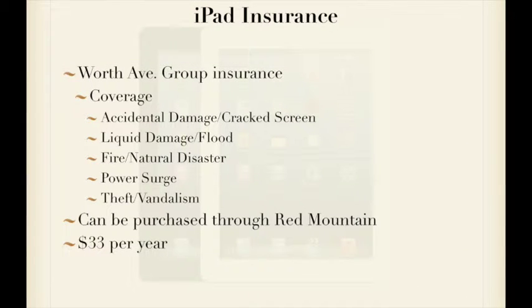So let's talk about the insurance. The Worth Avenue Group is the insurance provider that we are going through. They have coverage for accidental damage, any cracked screens, if there's a flood, if it gets immersed in water, if it is in a fire or a natural disaster, if there's a power surge and it destroys the device, if it's stolen or vandalized. The insurance will take care of all of that. And it is $33 per year, for the whole school year. And if it cracks two or three times, then they will take care of it.